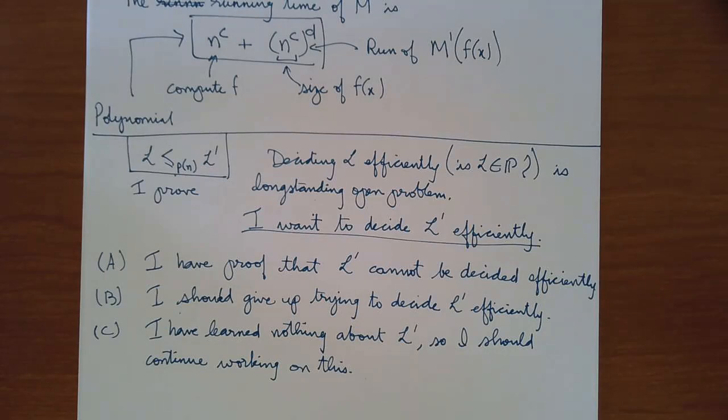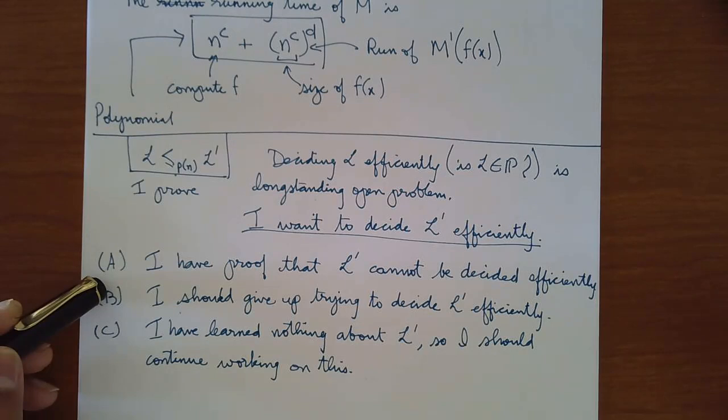Okay, so the answers are somewhat all around. There's one person who thinks it's A, some people think it's B, some people think it's C. And at this point, everybody has answered. Someone tell me why they answered what they did. Anyone want to justify their answer? Say your answer and justify.